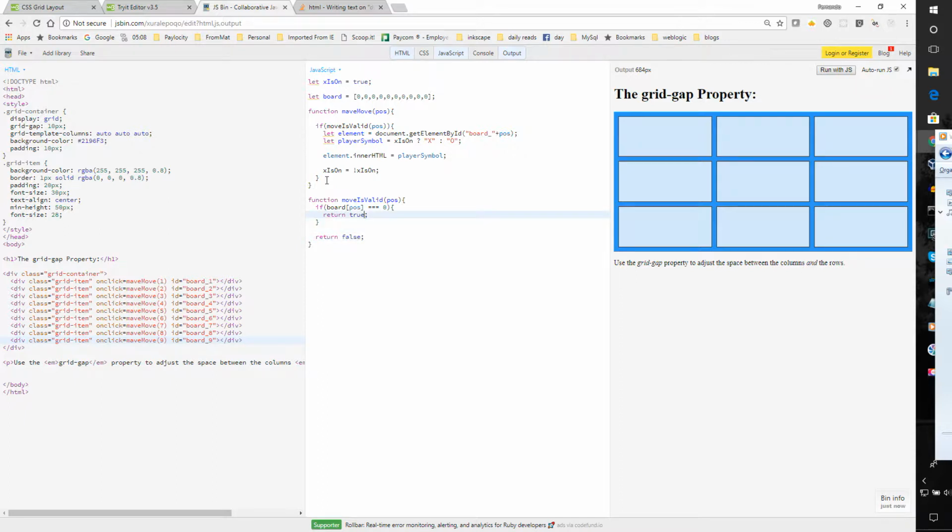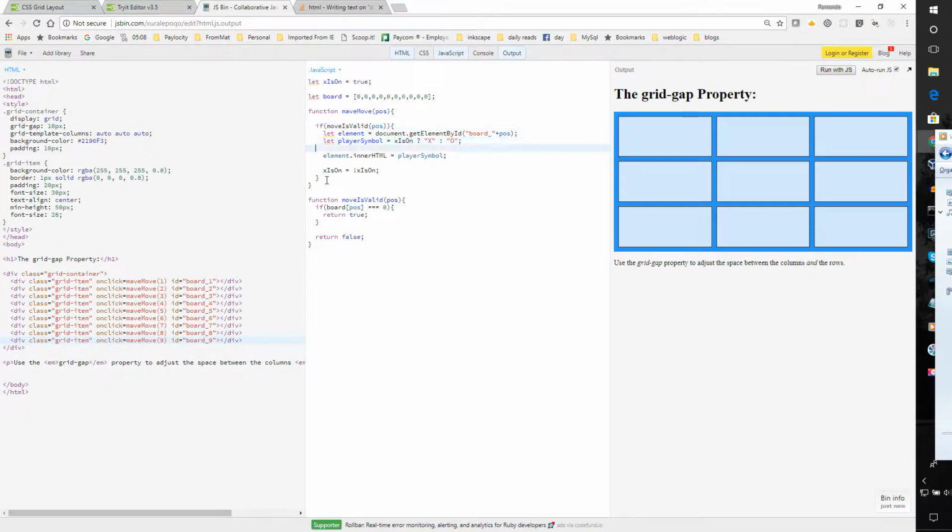And so if the position is valid, then what we want to do is we want to go ahead and update the game, right?